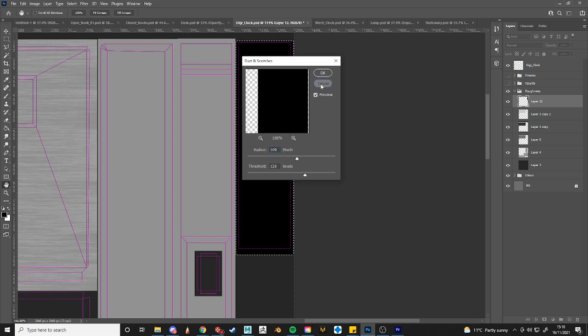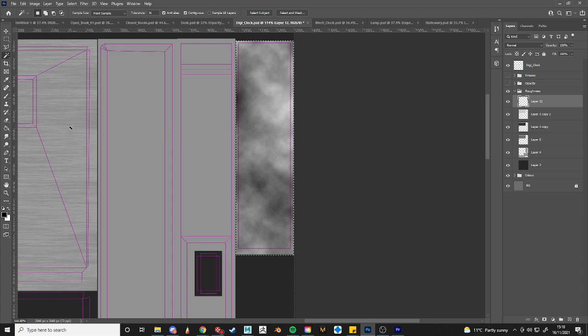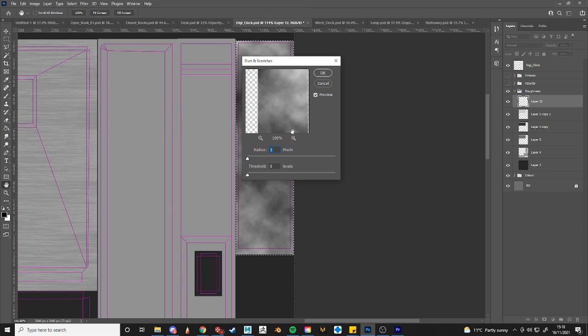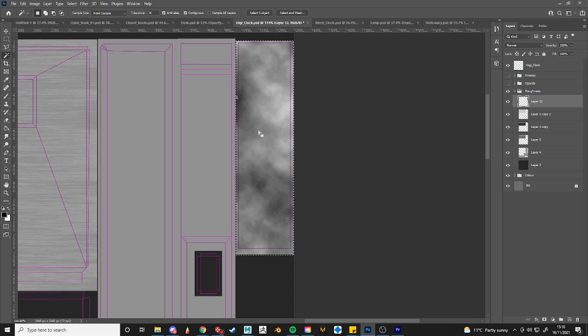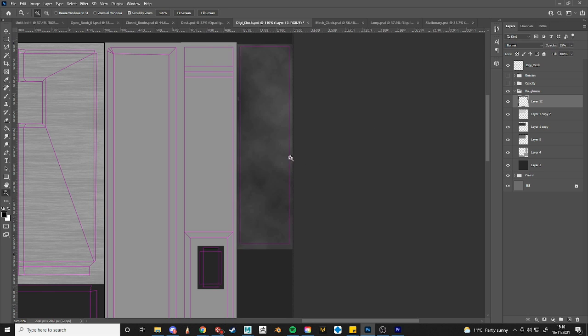This is not going to work. Okay, so what I'm going to do actually is apply a render, clouds. There we go, that's what I want. And then I'm going to go to noise, dust and scratches, and knock that back a bit.